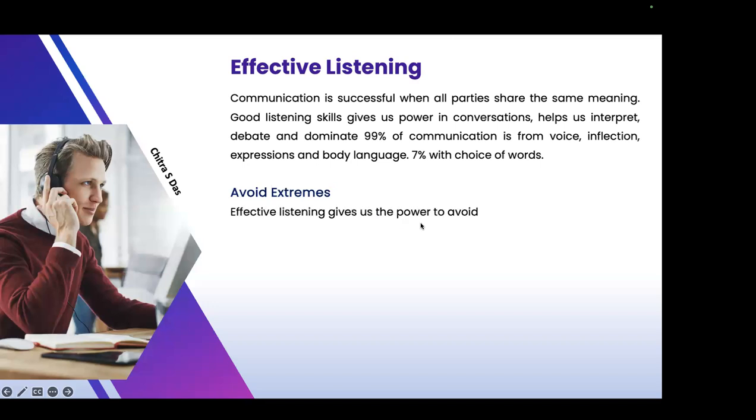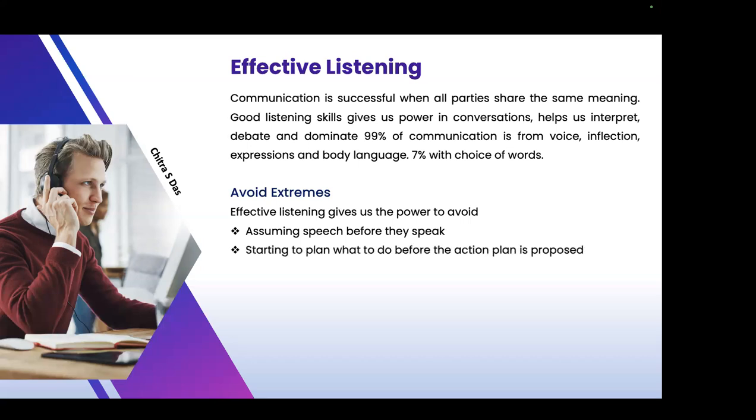Avoid extremes. What is avoiding extremes? Effective listening gives us the power to avoid assuming the speech before they speak. Let's say you're so used to somebody. The moment they open their mouth, you're assuming a lot of things in your mind. Oh, this is what this person is going to say. Again, this person is going to ask for money. Again, this person is going to ask for help. Again, the same boring topic they are going to talk about. So don't be extreme when you're talking, even if you know that person very well. Don't assume before they speak.